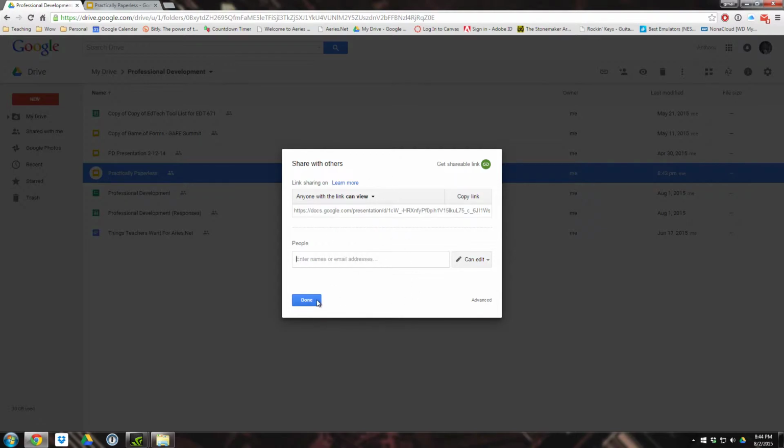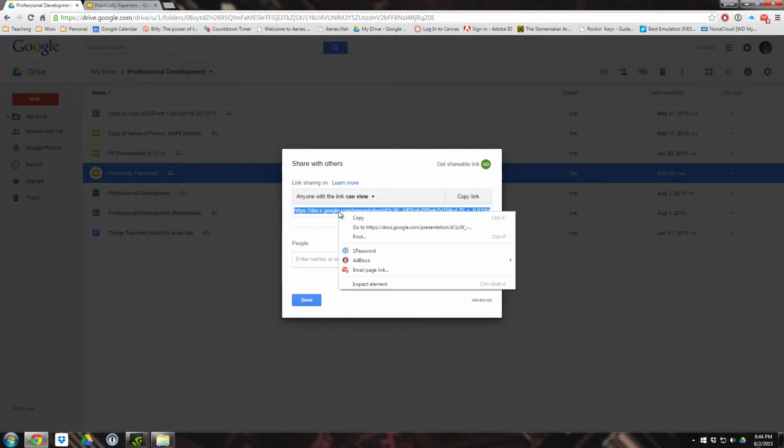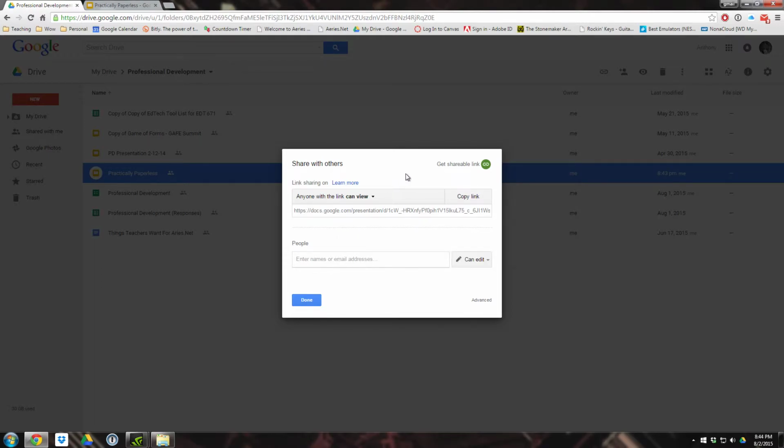So the last thing you need to know about this one is this link. This is the link that you're going to use to send it to anybody. And you can either highlight it and then manually copy it by right-clicking and copy or Control-C, or you can just hit that little button right there, which does it automatically for you. And that's what I recommend you just do, because it's quicker and easier.